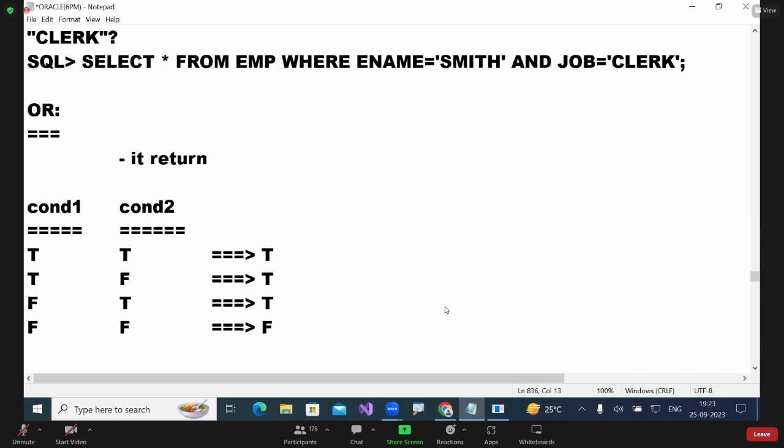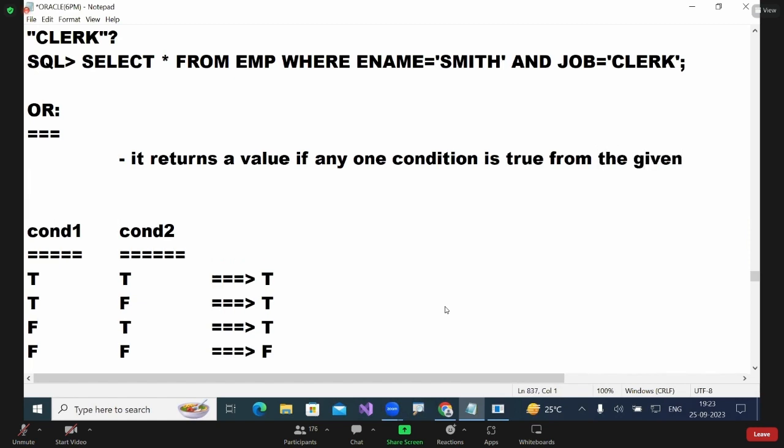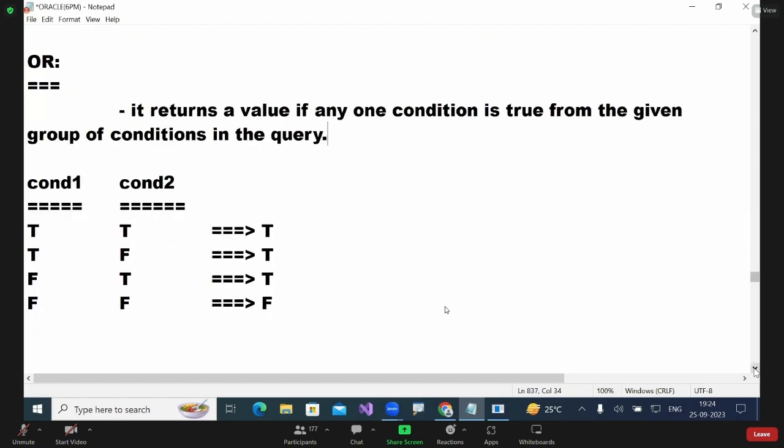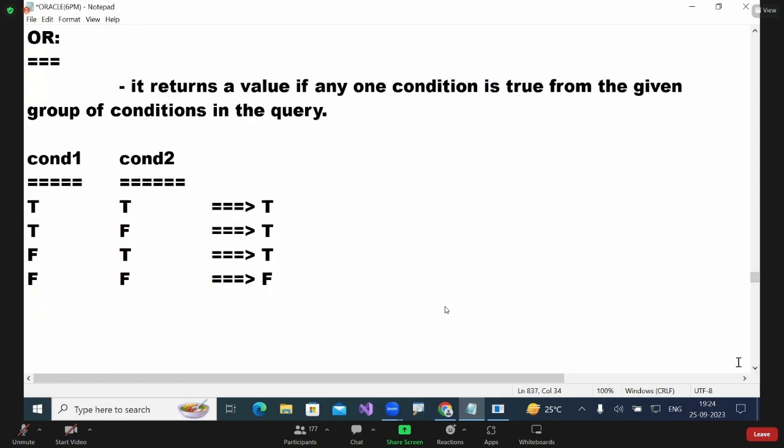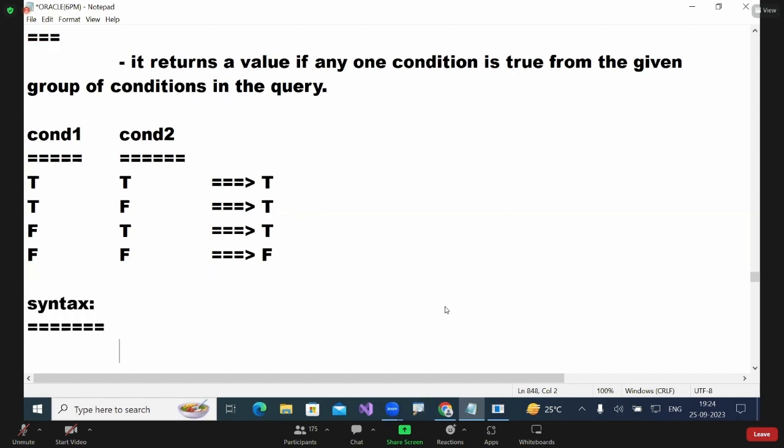It returns a value if any one condition is true from the given group of conditions in the query. Okay, and take the truth table also now. And along with this, the syntax for you. So what is our syntax here?